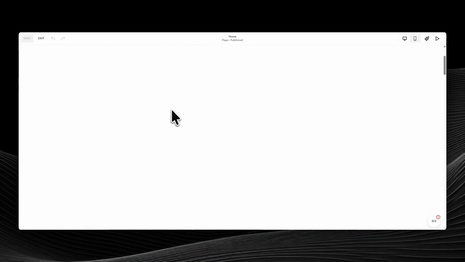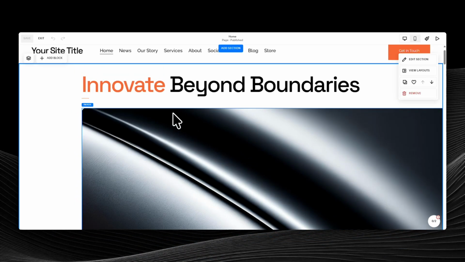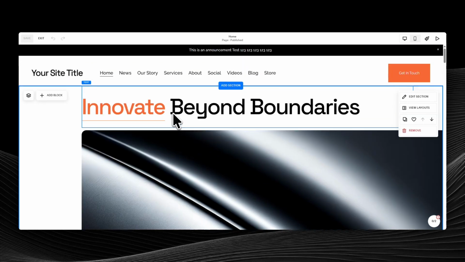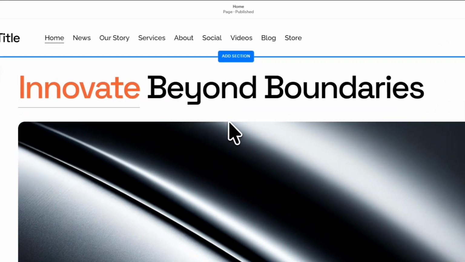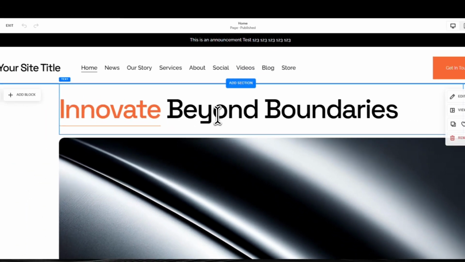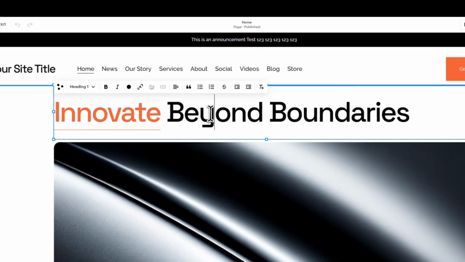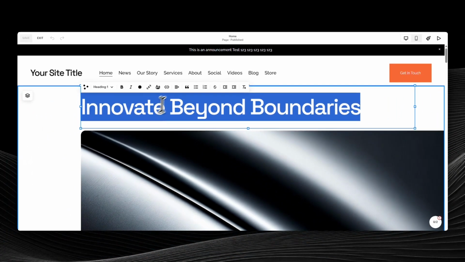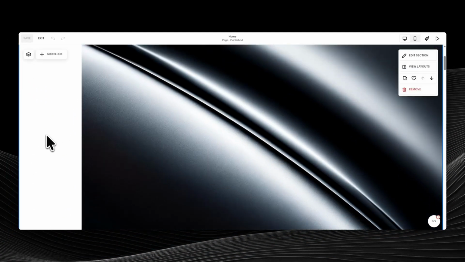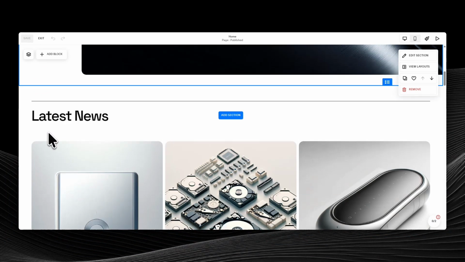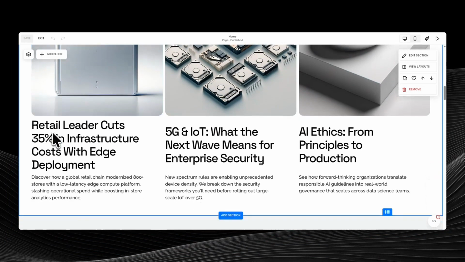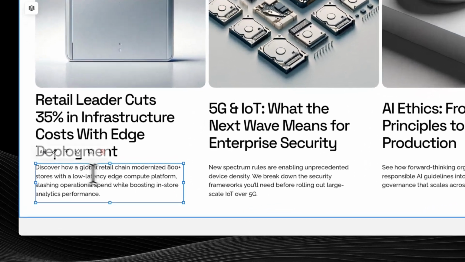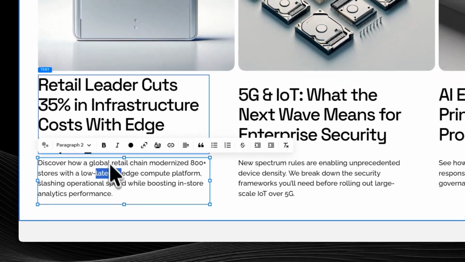Once the page loads, you'll see a preview of how it currently appears on your site. Now, click Edit. This puts the page into editing mode so you can work directly on the content. Move your cursor over the section with the words you want to change, and click the text block. Text blocks are the basic building elements for paragraphs, headings, and lists, and you'll notice the selected block becomes active for editing. Highlight the specific text you want to adjust.